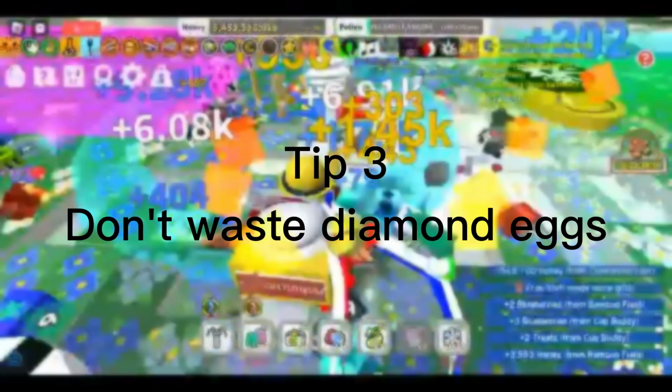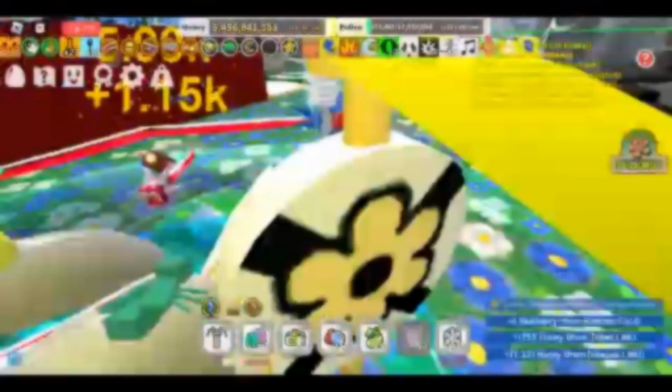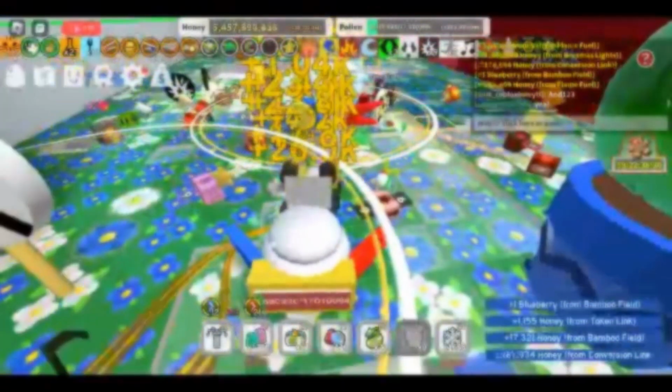Tip number 3, now I've talked about this in a previous video, don't waste diamond eggs. They are incredibly rare, and you're going to need them if you're a blue hive. Blue hives, you see, need to get the diamond mask, which requires 5 diamond eggs. Very expensive. So your best bet, when you get that diamond egg from black bear or brown bear, save it. This is really important. If you get rid of it, you're just going to have to look at other ones, and you're going to have to try and get lucky with like aphids or sprouts, and that is something you don't want to do, because that's a lot of pain.